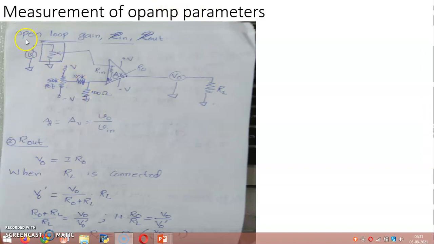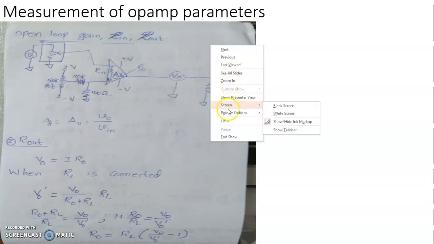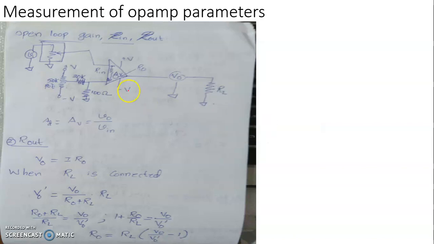Now let's see the measurement of open loop gain of an operational amplifier. As you know, the open loop gain of an operational amplifier is very large. Theoretically it's infinity and practically it's of the order of 10 raised to 4 to 10 raised to 5. So in any experimental procedure that you employ to measure the open loop gain of the amplifier, you will have to ascertain that an extremely small signal is being supplied to the amplifier in open loop configuration.